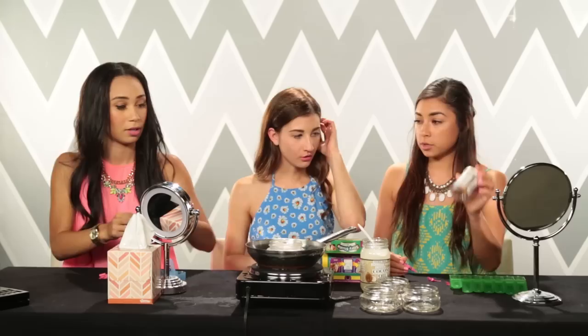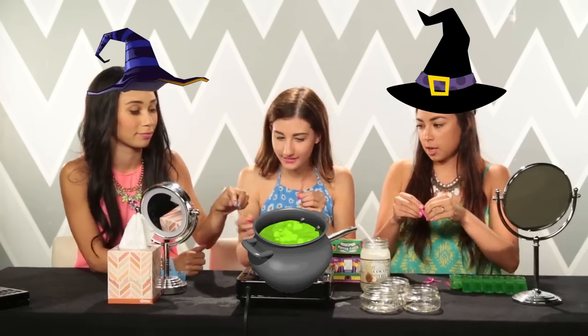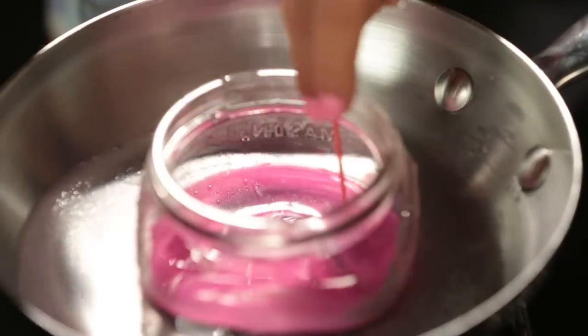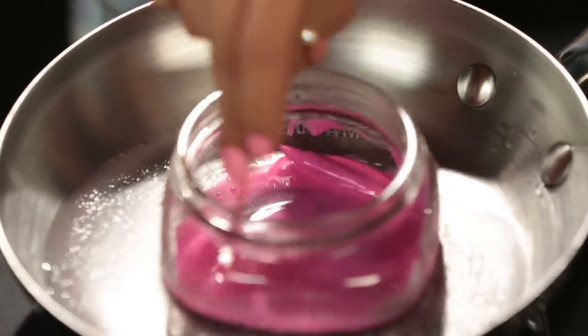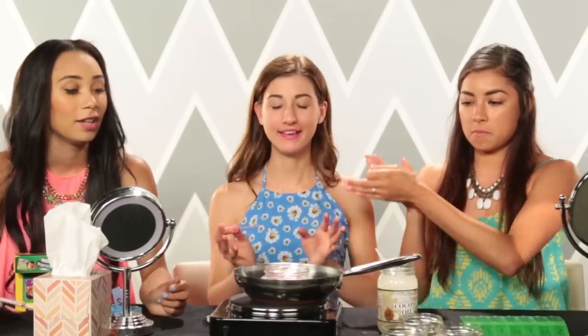Time to peel the paper off — peel it, peel it faster! This is like witchcraft — three witches hovering over a cauldron, each with a little wand. This color is so freaking pretty! I'm always scared I'll accidentally make brown, but I'm really in love with it. My shade is pretty much melted, so now it's time to take it off the burner and let it harden a little bit.